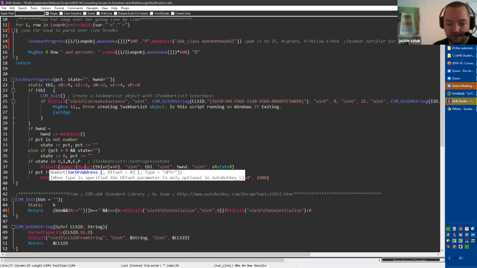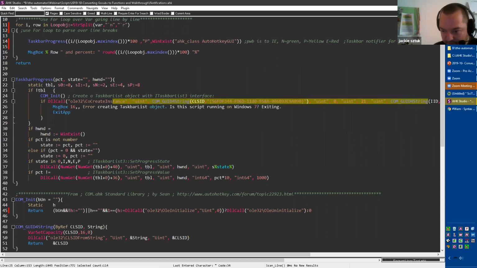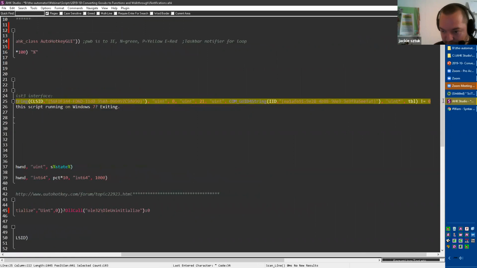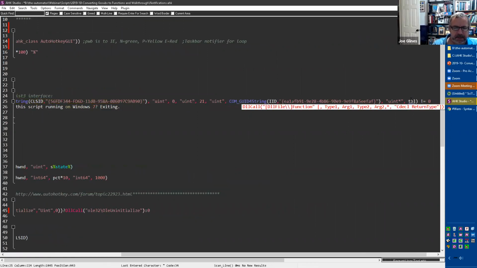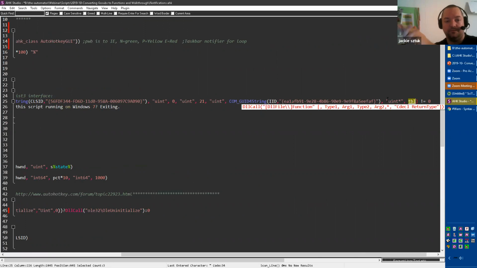So what these two in essence are doing is that TBL, the one that didn't have any value up here, but that is set probably within this line somewhere. Let's see if we can find it. There, it's there at the end. This one here will, when this happens, probably get a pointer. So a pointer would be a long number telling the computer where in memory to look. It's saying, oh, I'm pointing to this address over here.